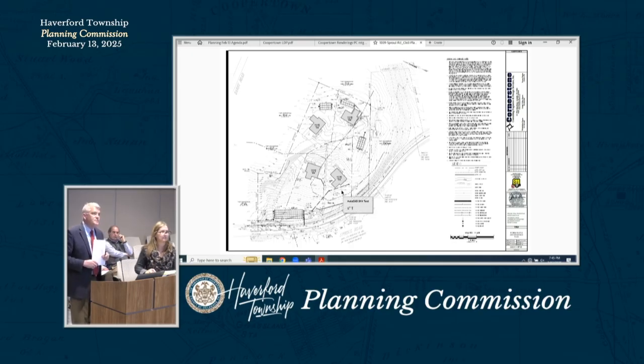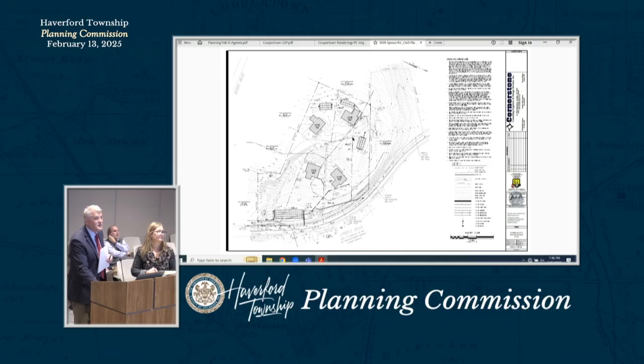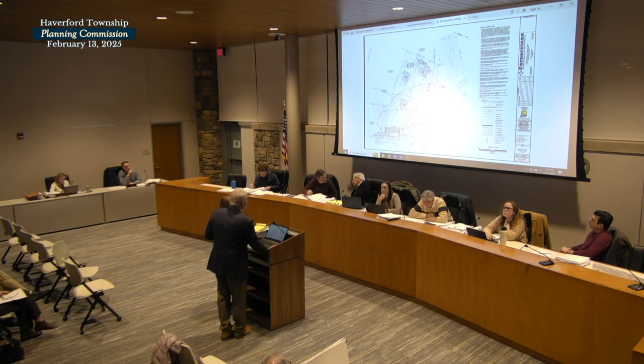So what's your infiltration facility in the arm of that one flag? This one here. It's primarily to collect a portion of this driveway and a portion of this house. Is that just yard inlets that are capturing? Yard inlets, and then roof drains would tie directly into those basins. Okay, so in the arm, you're having roof drains, and then the upper one is also connected to the other side of the roof drains? Yeah, so half of this building's tied into this underground basin here.